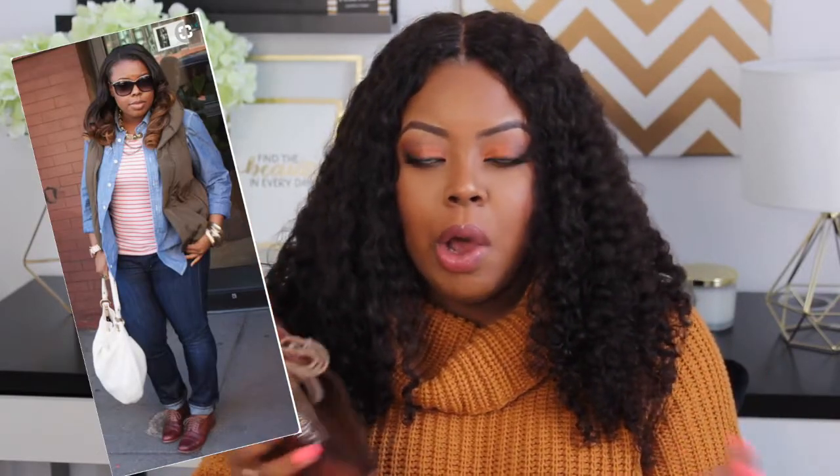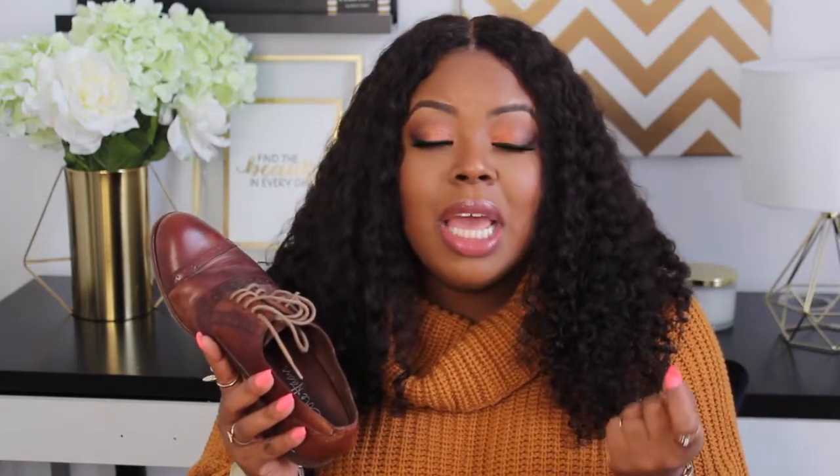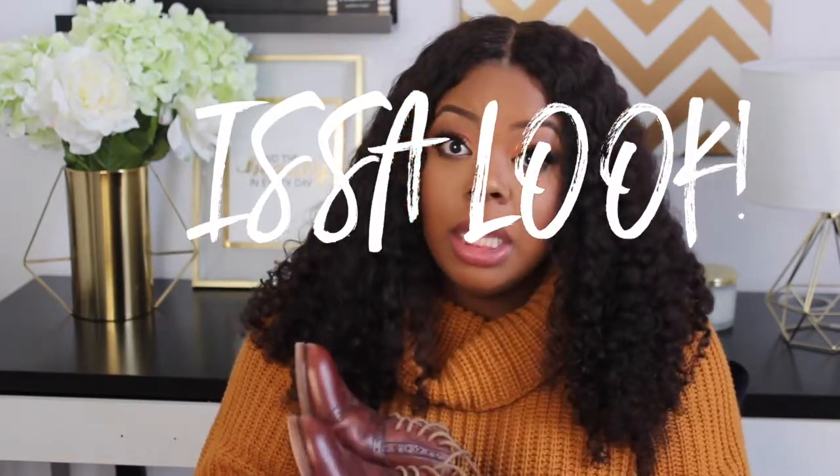Another flat is a loafer — my go-to shoe in the fall. I always reach for a neutral loafer. My friend Courtney actually picked these out for me a couple of years ago and I thought I'd never wear them — they're menswear-inspired and not really my usual style — but I've found myself wearing them very often. Sometimes I'll wear some boyfriend jeans with the bottoms cuffed, a flannel shirt, a crisp white tee, and some statement jewelry, and boom — it's a look. The loafer is a great flat alternative to a sneaker or a more dressy flat.